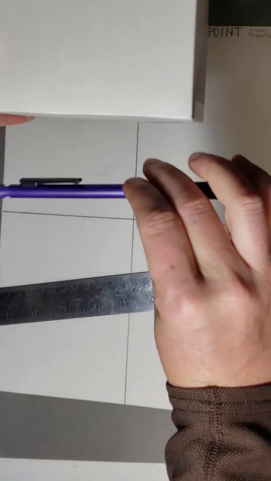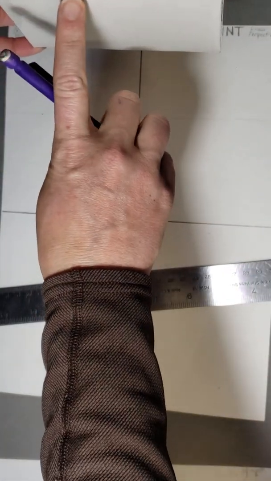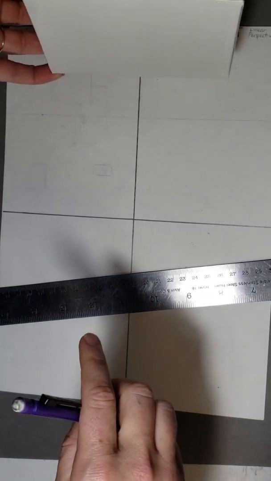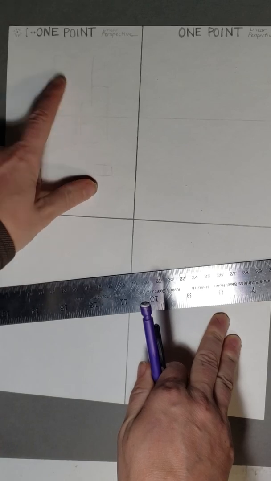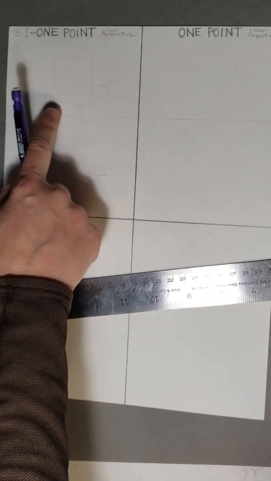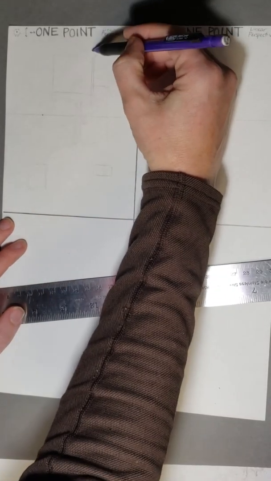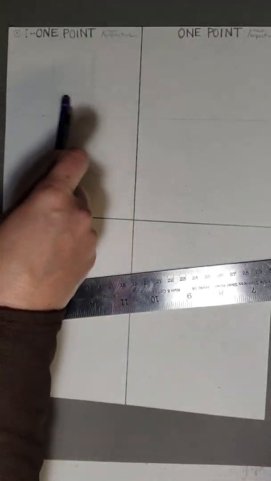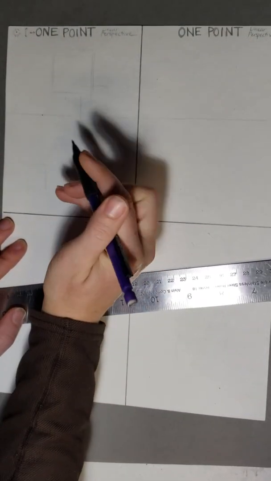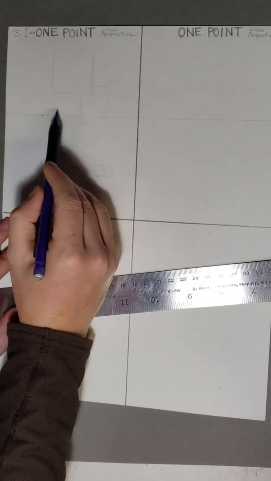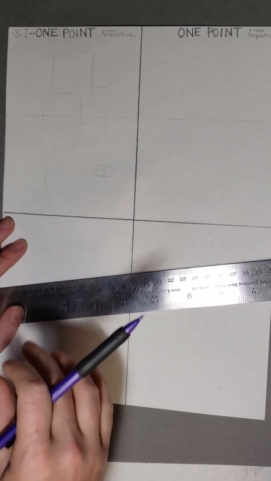Then when you move above the horizon line, your eye level, then you'll start to see the bottom of the box. The higher up it goes, the more of that base or the bottom plane you will see. Okay, so right now I'm only going to see a sliver of this one because it's pretty close to the horizon line. So I might slide this one up a little bit to get a little bit more of that side that I'll see there. Okay, so just to start out and get warmed up, don't have your forms too close to the horizon line. The lower they are, the easier they are to find the form.